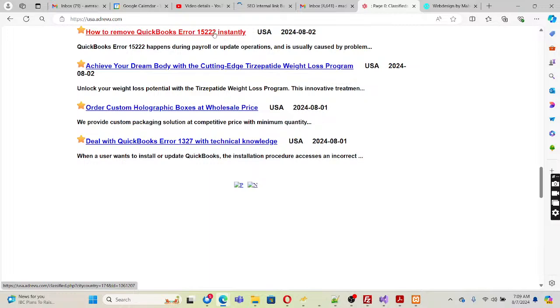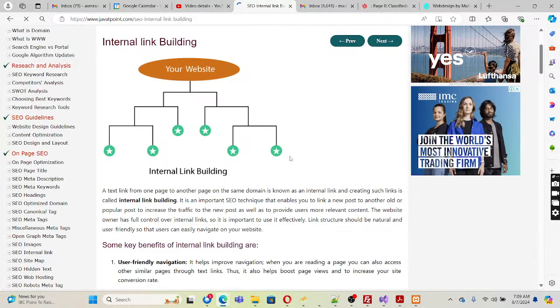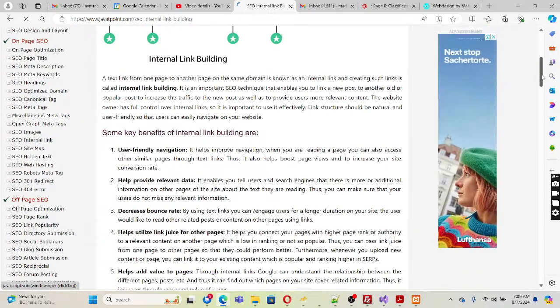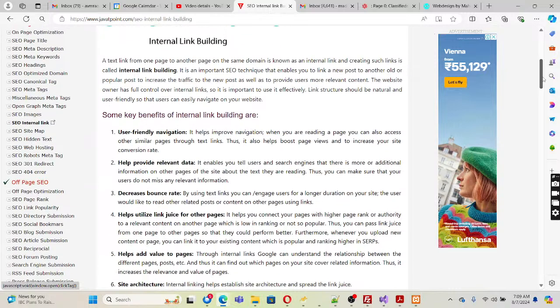So these are all internal links. They will be useful to index the pages, and useful for the website to navigate to the next level, if you have kept all these internal links in a sitemap.